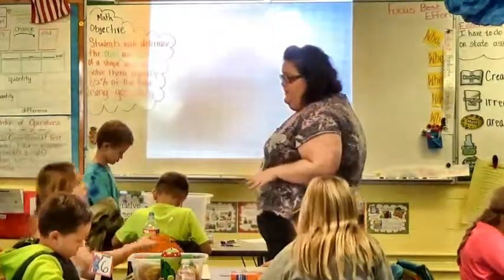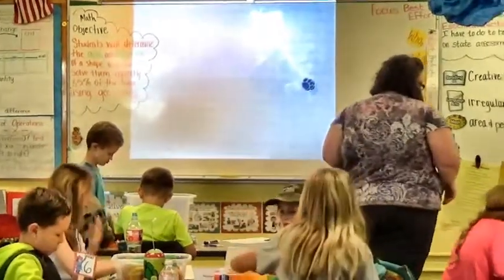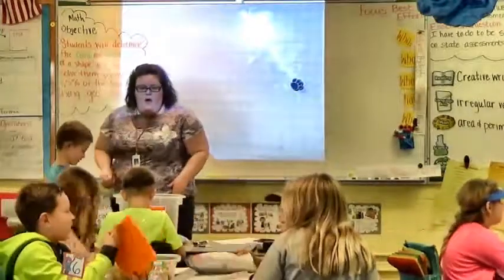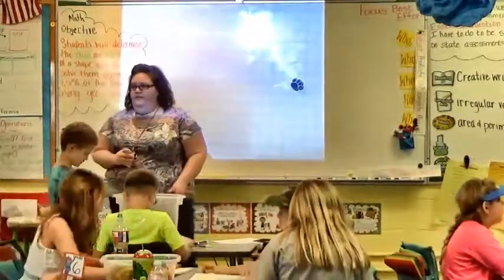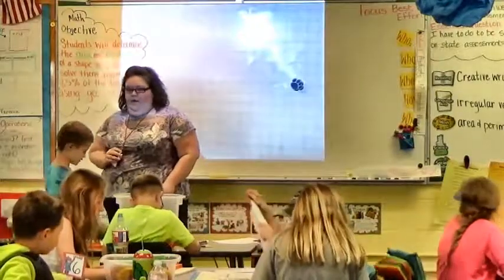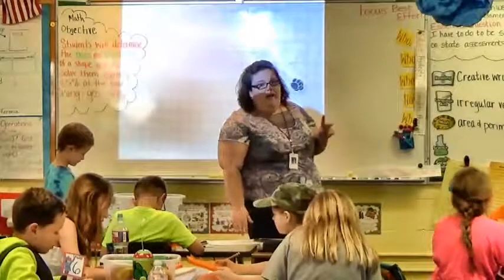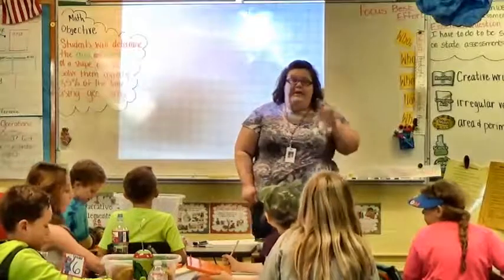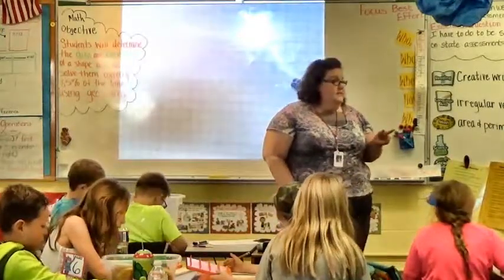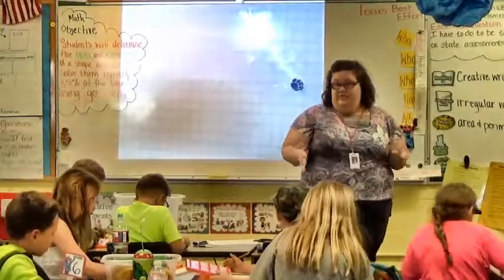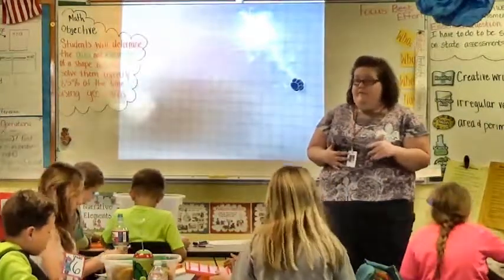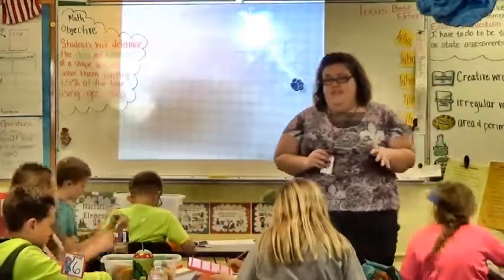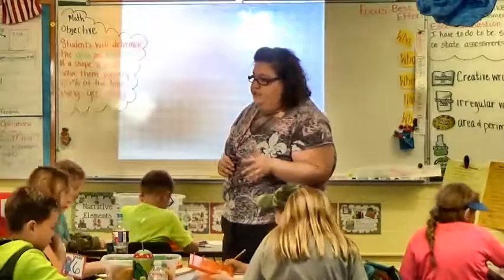In just a little bit, I'm going to give you guys some free time. Okay guys, 1, 2, 3, eyes on me. Eyes on you. Okay, here's the deal. I need all eyes. I don't have all eyes yet. Okay, I need you guys to find perimeter and area 2 times, and then I will give you some free time at the end to make whatever shapes you want to. But you have to put on those thinking caps and get that done to begin with, so you can have fun at the end. If you can't show me the integrity to do it now, we'll have to just do the whole time.